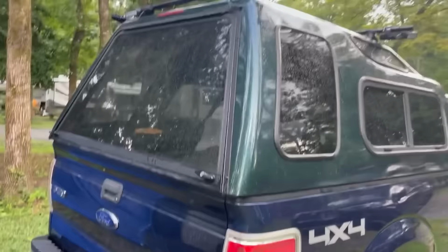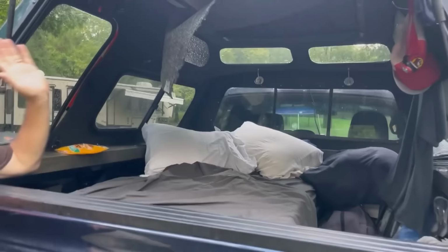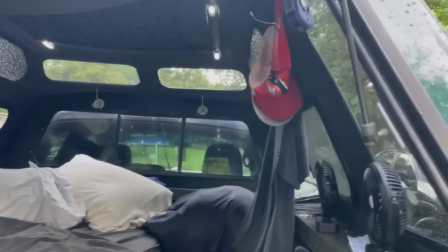Can we see your sleeping quarters here? Sure. Headliner's coming down because when I got it, it was raw fiberglass inside. Sure. You got a little insulation. I see you got some like Reflectix. You got a lighting system back here. You have a house battery back here as well, right?